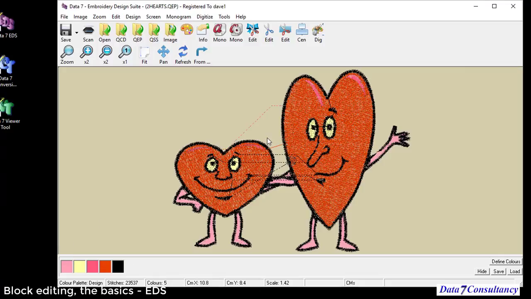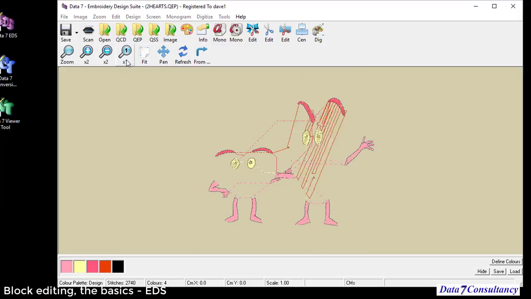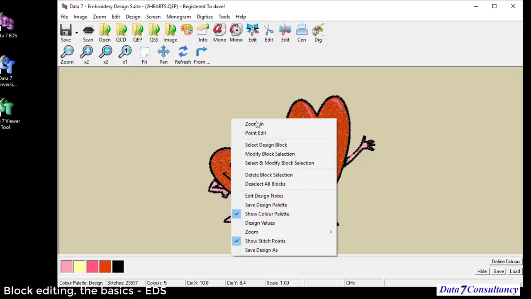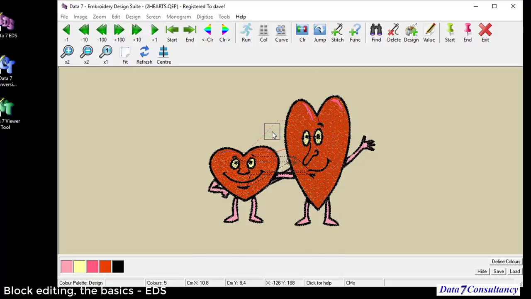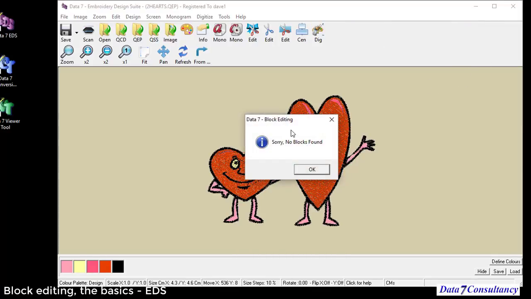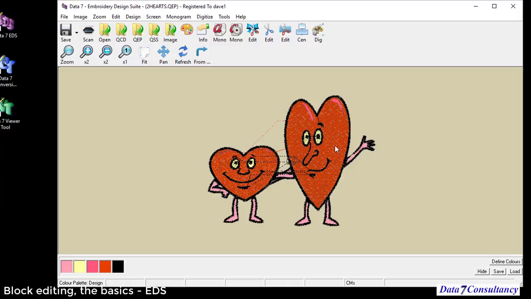Okay, so that's got 5 colours, 4 colour changes in it. So I'm going to make that a scale of 1. I'm going to go into point editing. In fact, before I do that, I'm just going to modify the blocks. No blocks in there. The blocks can be saved with the design.